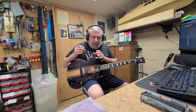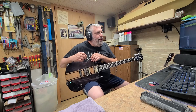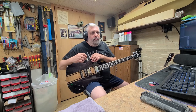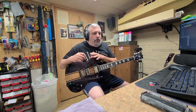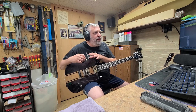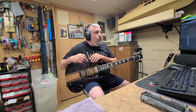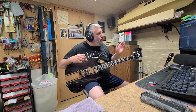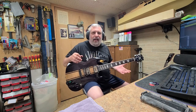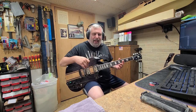All right, so right now I have this thing plugged in. I'm using Amplitude 5. I'm using a Marshall head on this with a 412 Celestion cabinet. There is no hard crunch to it. There is no distortion to it. There isn't any reverb to it. Pretty much just dry. And there's also no noise gate. So right now it is recording audio, and you're not getting any buzzing or anything else. So right now I have it in neck and bridge position.